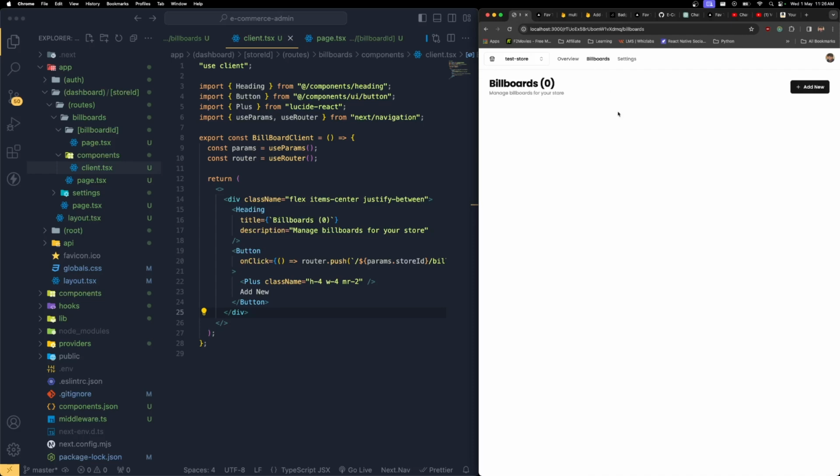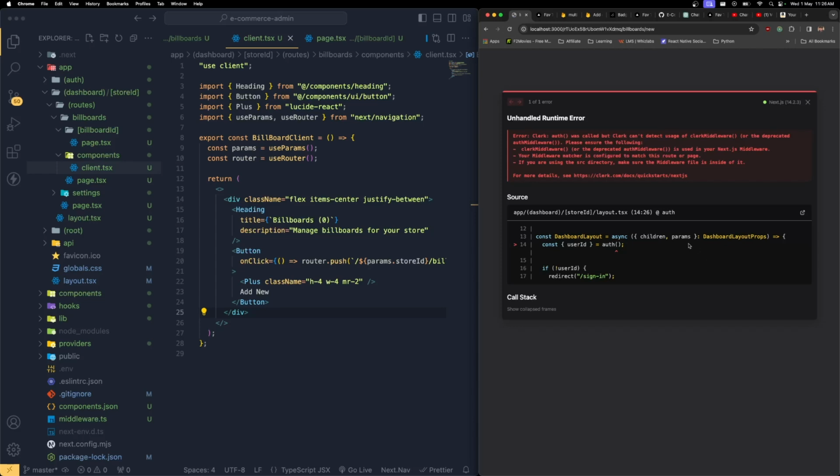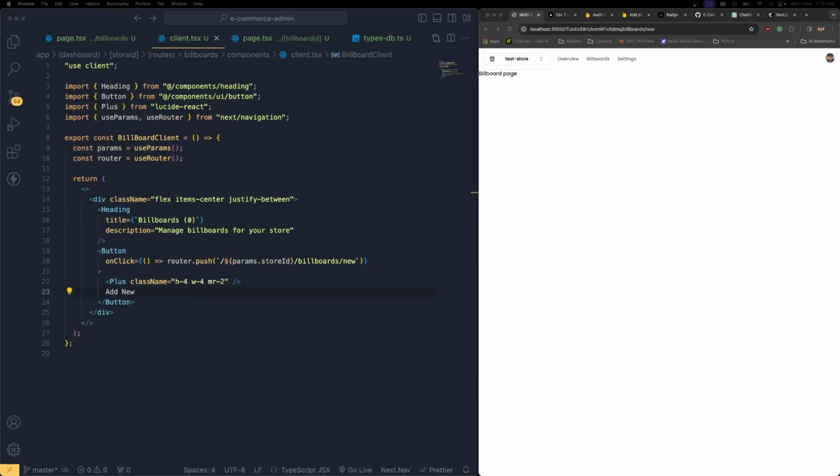Okay, so now if we go to billboards, it's working fine, but if I refresh it I'm getting a runtime issue. I'm not sure why. Let's worry about this later and for the time being ignore it.